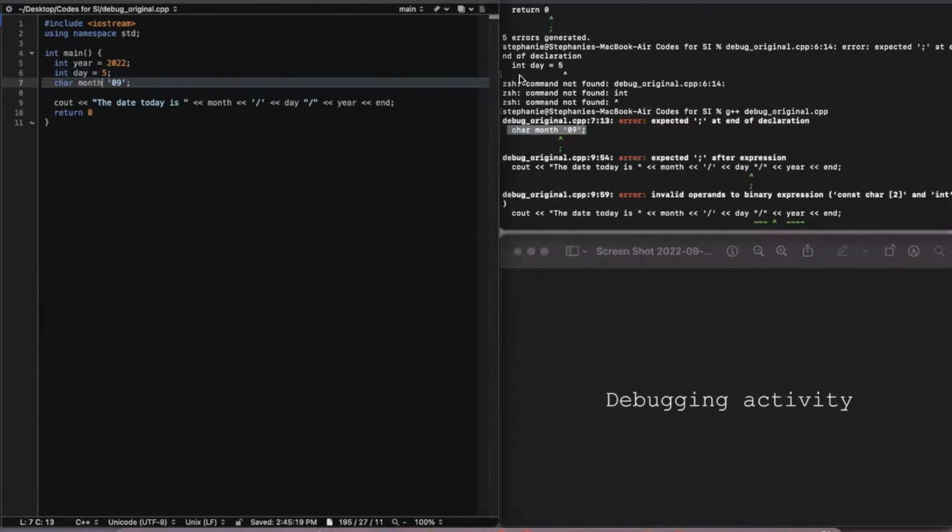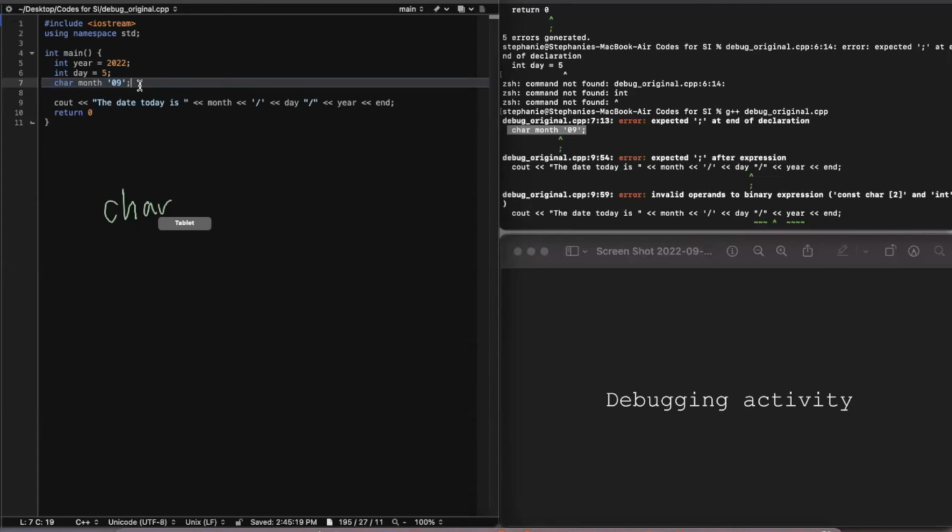So we were lucky and we got the correct line number. We know the problem is on line 7, but it's not being very descriptive. And this is just a fault of the compiler. They can't know everything. So we're going to have to look at this and decipher what is happening.